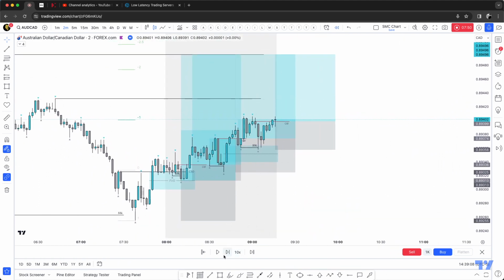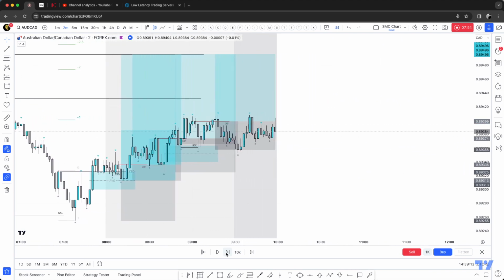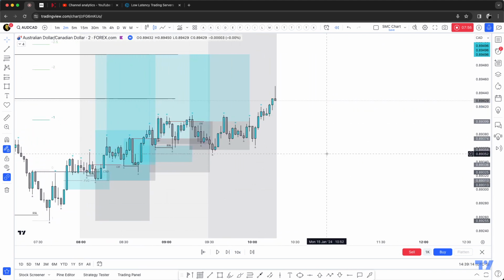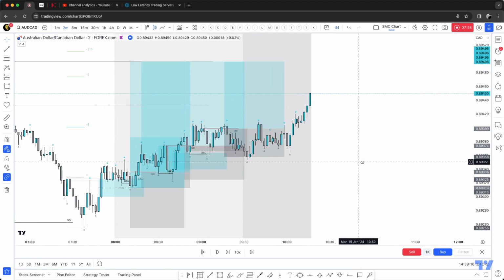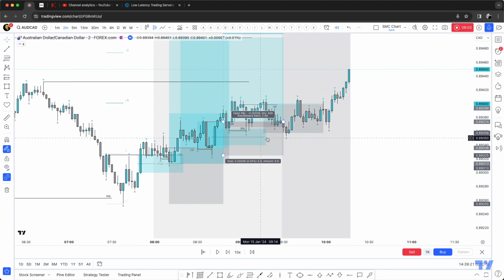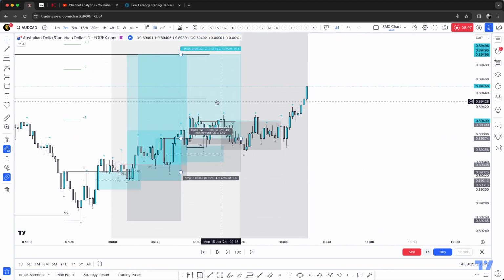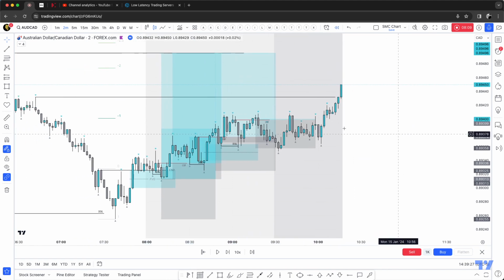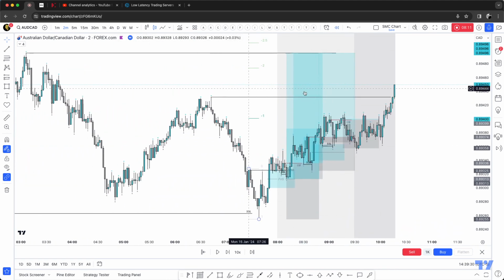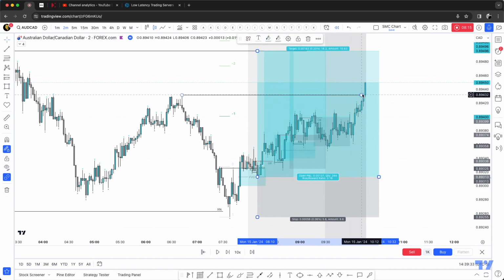Let's see if this one is going to be valid. Is it going to get stopped out or what? This one would have got us out. It got choppy right here. You see, price started playing around, moving sideways. This one lost while we're still holding 1, 2, 3 positions. Now price starts pumping up, sweeping this important liquidity right here. Probably this trade, this first one. This one is definitely taking partial profits, stops on break even.